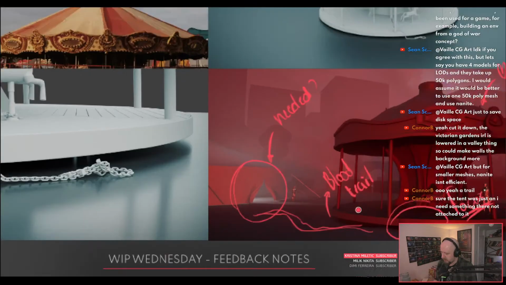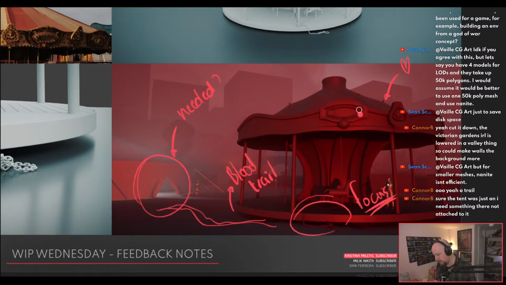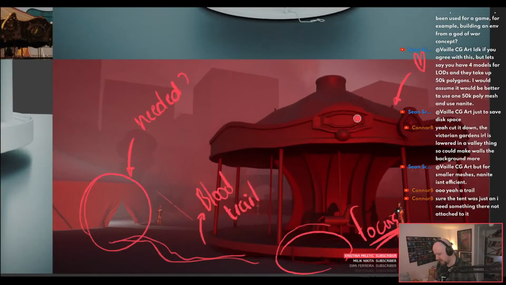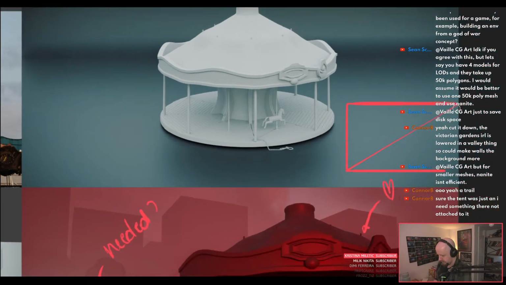So, composition and proportions. We didn't really talk about that. I think it's okay. What I would do is give it more space so that we have the view of the whole thing. Oh no, I didn't grab a new layer. Oh well, here we go. We'll deal with it.